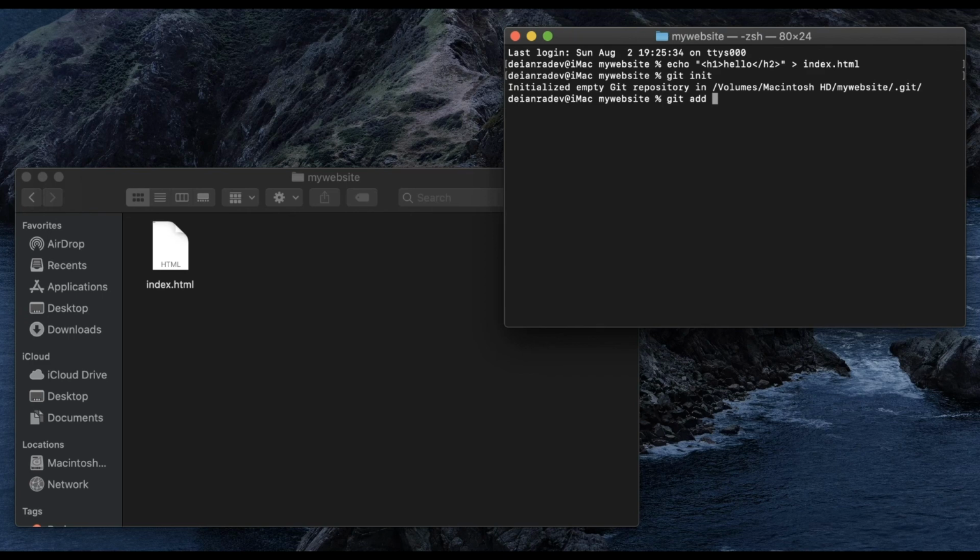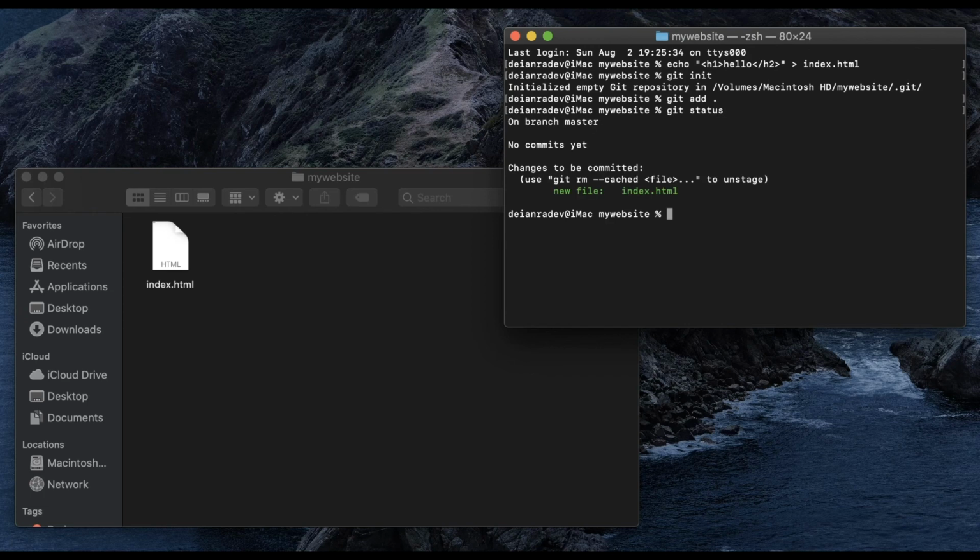You can also type in the name of the file like this if you have multiple files and you only want to commit one of them or upload one of them. In this case, I only have one file, so it doesn't really matter. I can just go with all. Now our files are staged, and we can check that by doing git status. We have a message, changes to be committed, and this is our file, index.html. It also gives us some other metadata, like we are in the master branch and we don't have any commits yet.